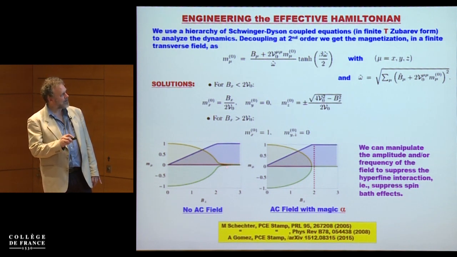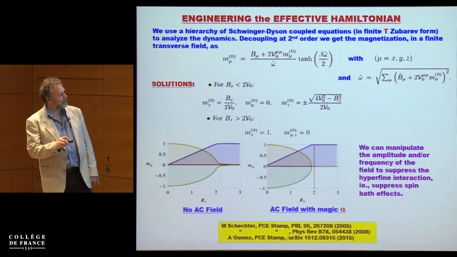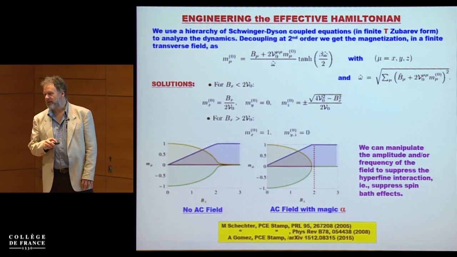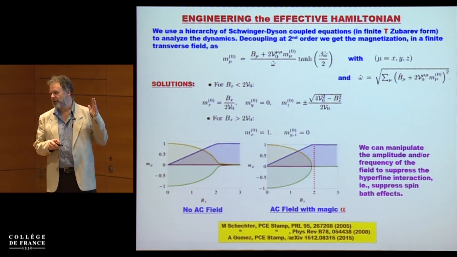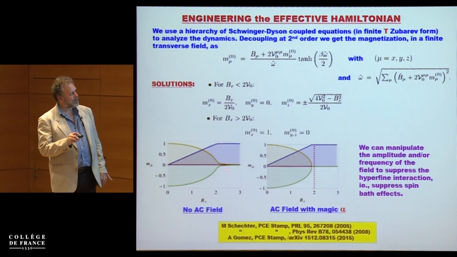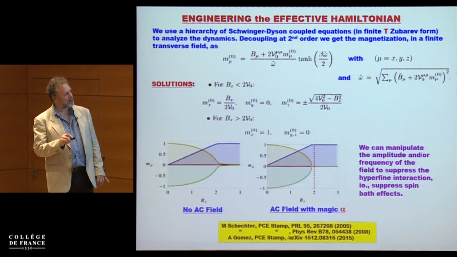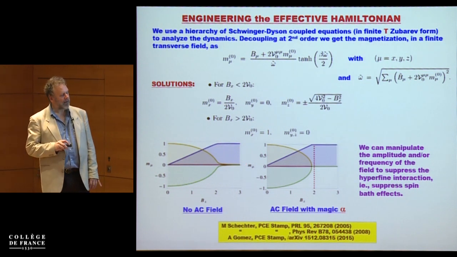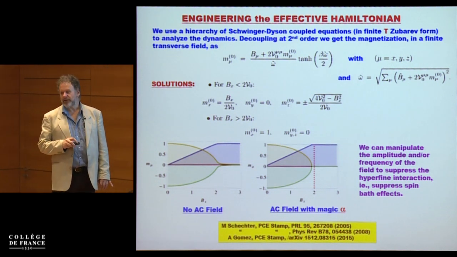This is the phase diagram. This is for no AC field in the lithium-holmium system. And you should just look at this. This is the quantum phase transition line as a function of applied field. And this has been set up to remove the effects of the hyperfine interaction, but not of the Ising interaction. So what we showed was that you could entirely remove this little cusp here by applying a particular frequency of AC field.